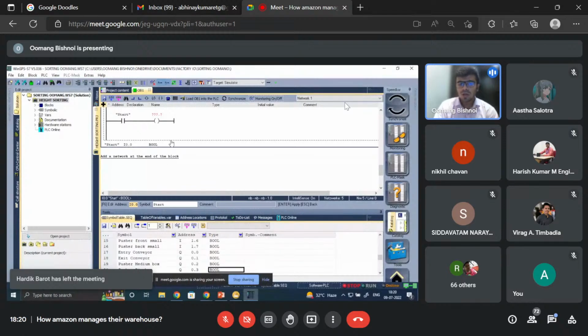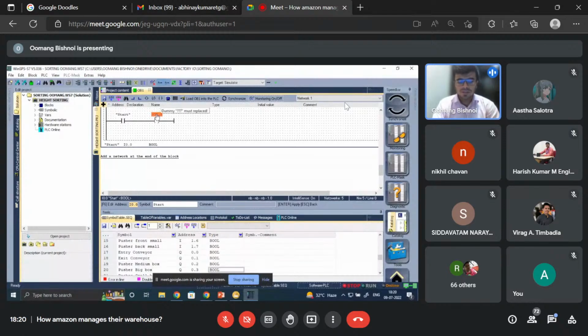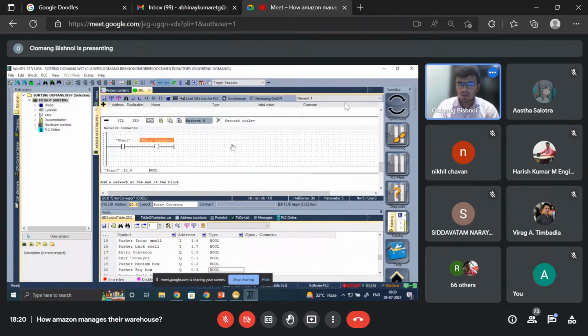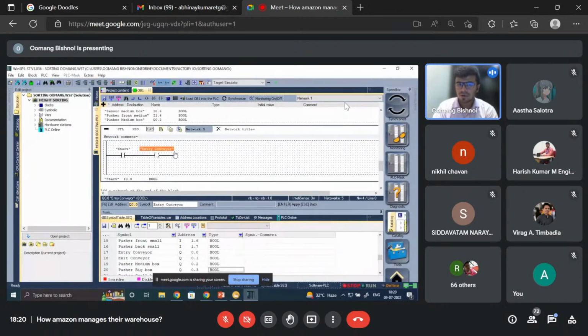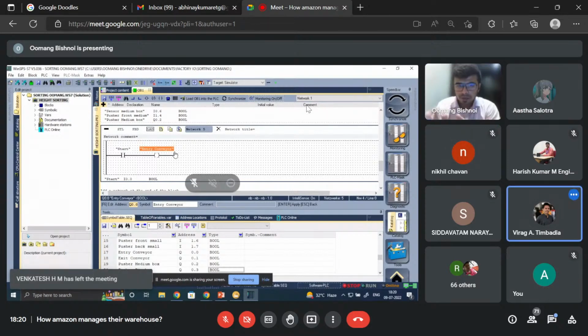I'll be clicking this and writing Q 0.0, and this entry conveyor is there. Is it clear so far? This is the basic ladder logic that you'll be creating. Yes, sir.